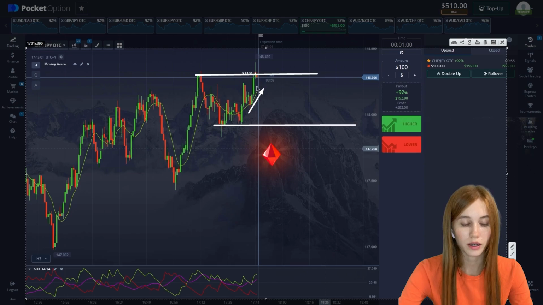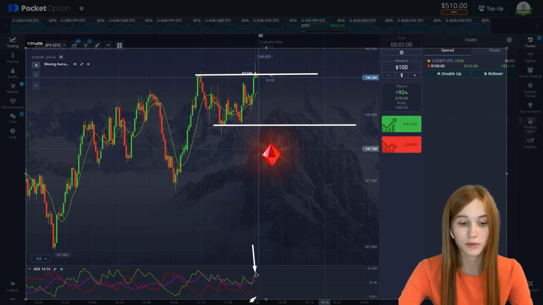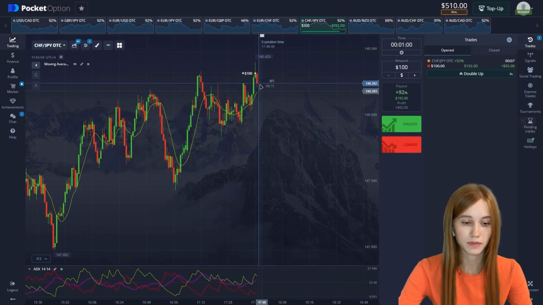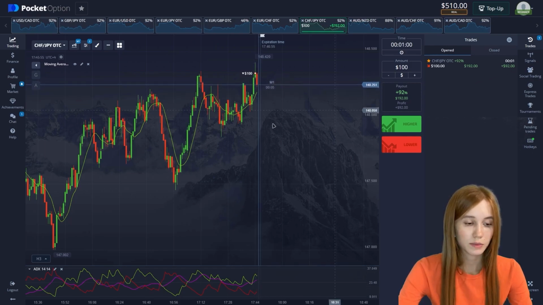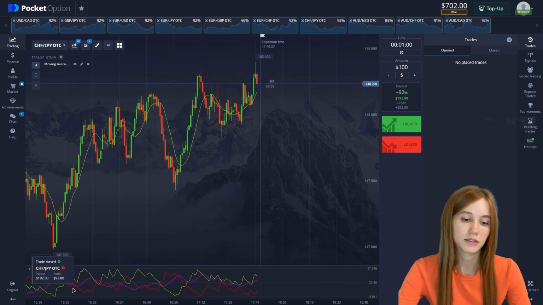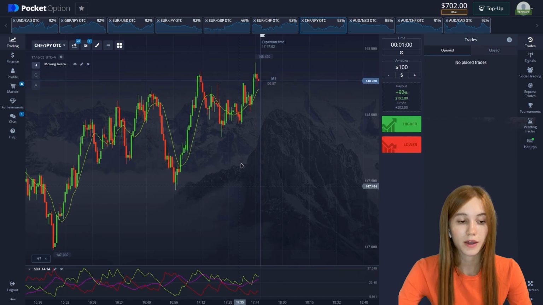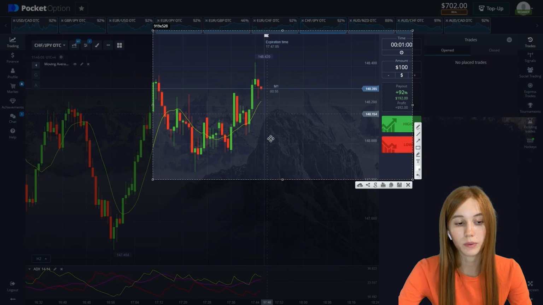Also, if we look at ADX, the red line has leveled off. On the contrary, the green line began to fall down. The intensity has started to increase. Let's see. The drawdown has begun. 2 seconds, 1 plus deal, good profit is also $92. Let's take a closer look at the situation. Why the adjustment happened. It would be ideal if we opened at this point, but we didn't have time.